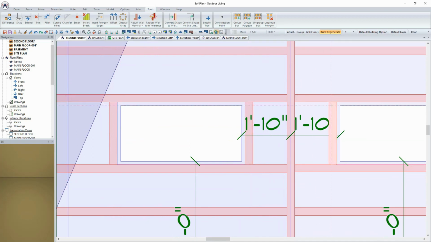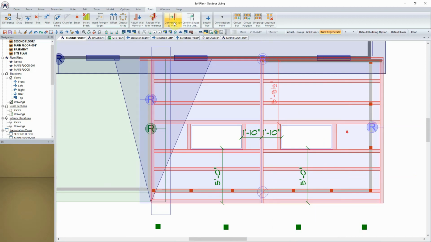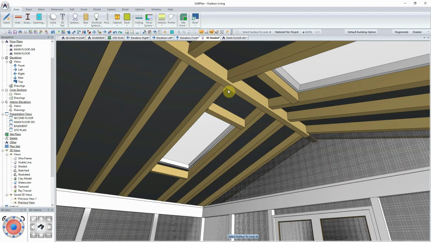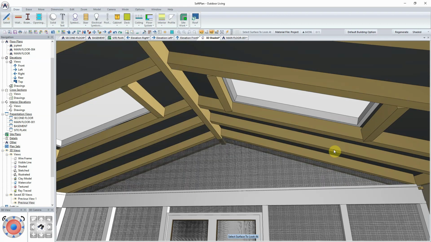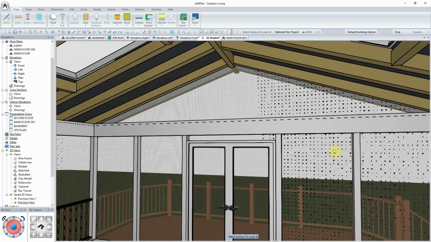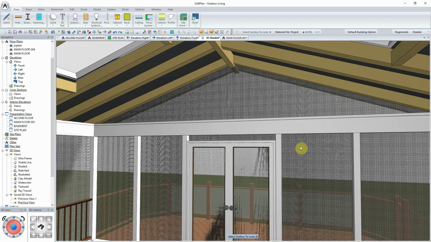And so now with just a simple move command, I can get the rafters basically exactly where I want them to be. And this is going to show up inside the 3D for me nicely, and then also inside my bill of materials, as we've talked about. Taking just a quick look around, we can see exactly what we have to date.